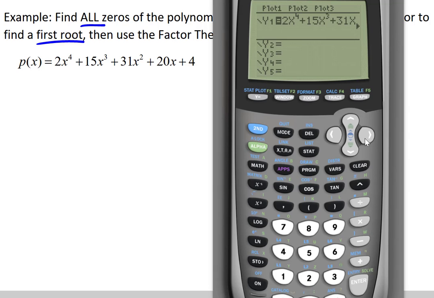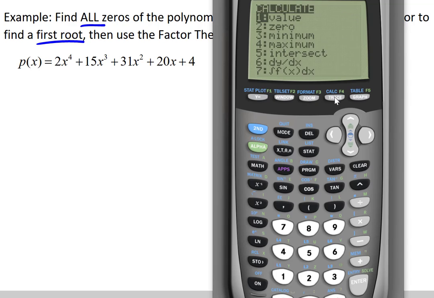To get going with our calculator and get started with our first root, we'll type our polynomial function in our y1 equation slot. You can see I have it typed in here just as it's read. Then we want to find our first zero with the help of this calculator. We've seen this before in other contexts. We can hit second and then the trace button, which is the calc menu. You'll notice the second option says zero. That's what we want. We hit enter in that option.